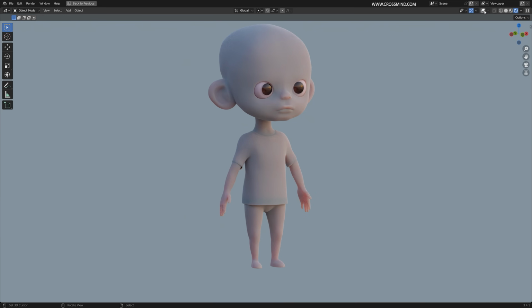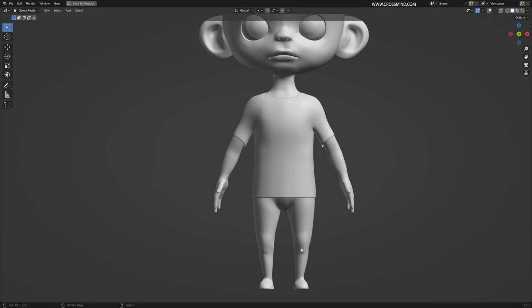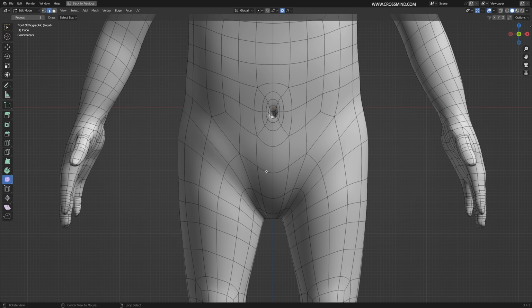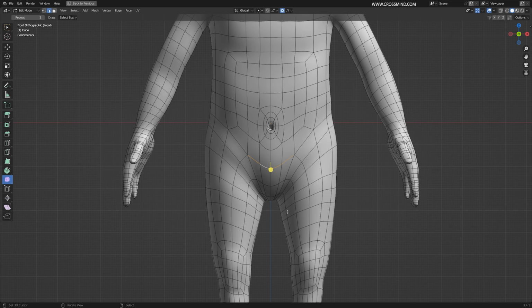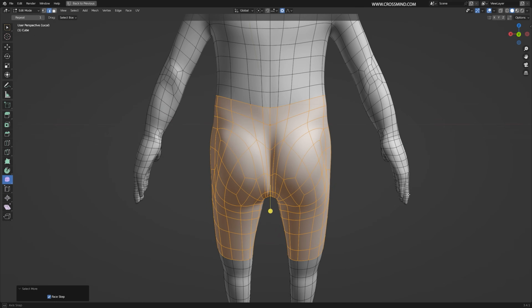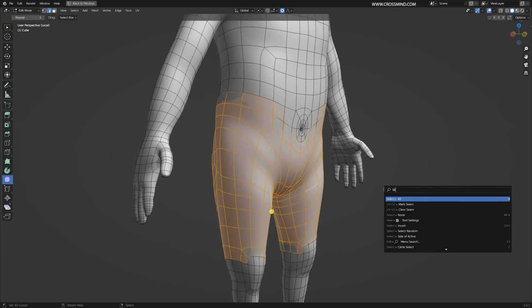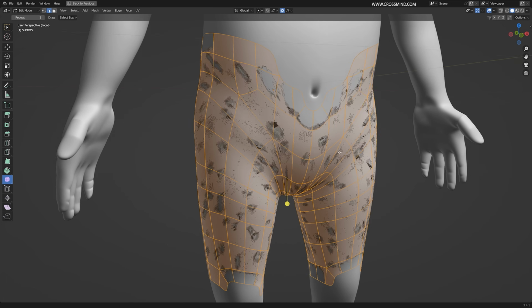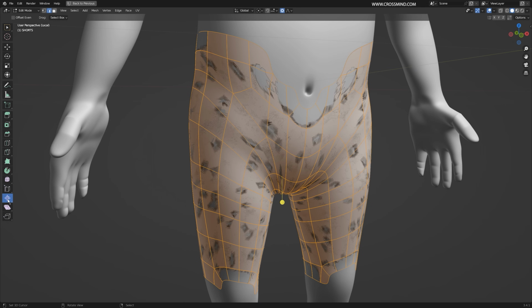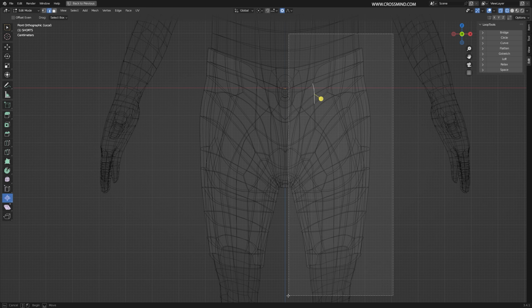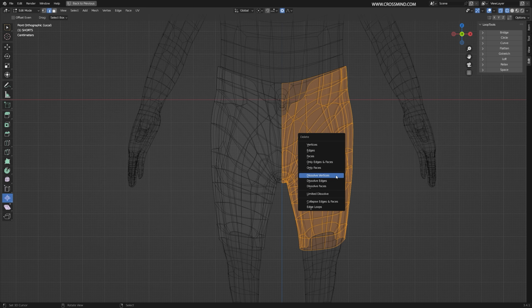Let's put some pants on this. Shorts to be exact. The process is going to be similar to what we did with the t-shirt. We are going to go to edit mode and see if we can extract something from within this. Let's select loop from both sides, Control plus, separate selection, select everything and expand this with the shrink and fatten. There you go. Let's get rid of half of this.